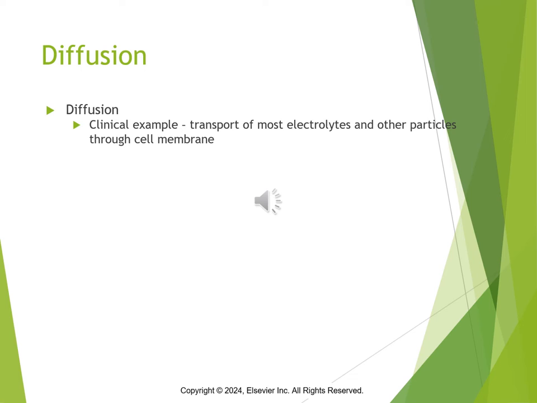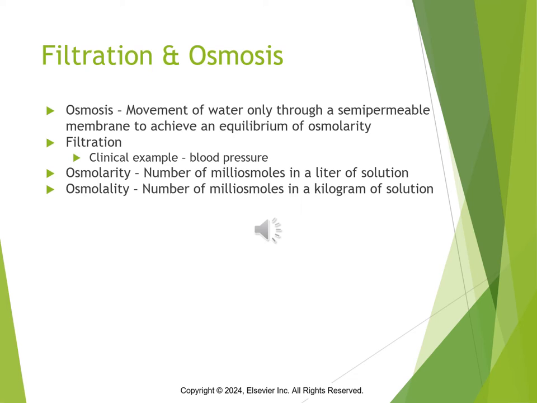But what we'll talk about is much more commonly, our cellular membranes have a semi-permeable barrier that's going to prevent certain particles and electrolytes from making that movement without the use of energy or ATP. So therefore, more commonly, we see the example of osmosis used for movement of fluid across the semipermeable membrane to maintain homeostasis. Filtration is the movement of solutes and solvents by hydrostatic pressure from an area of higher pressure to one of lower.